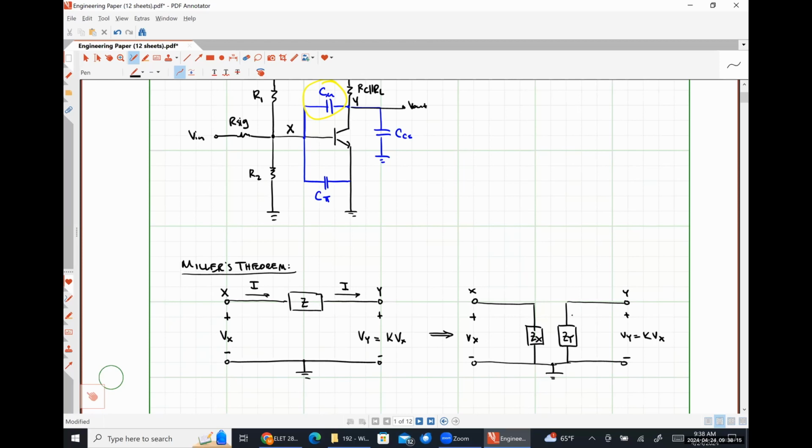And what we're going to do to sort out what those impedances should be is we are going to enforce a couple of constraints here. Okay. And so our first constraint is that the current that's flowing through impedance Zx literally has to be the same current that was flowing through our original impedance Z. And on this side, we're going to say that the current that's flowing up through Zy, which I'm going to call Iy, must also be equal to that current I.